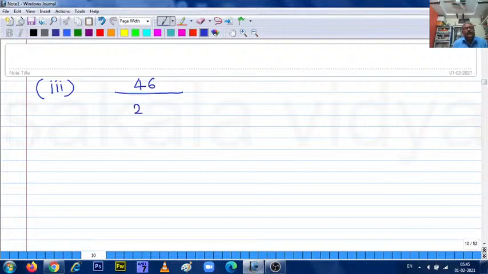2 cube into 5 square. So just expect it. Already the denominator has been expressed as the product of the factors. But here one thing is there. Here 2 cube is there, 5 square is there. We need to make this 5 cube. That means multiply both numerator and denominator with 5. Enough. You will get the answer. So let us see now here.